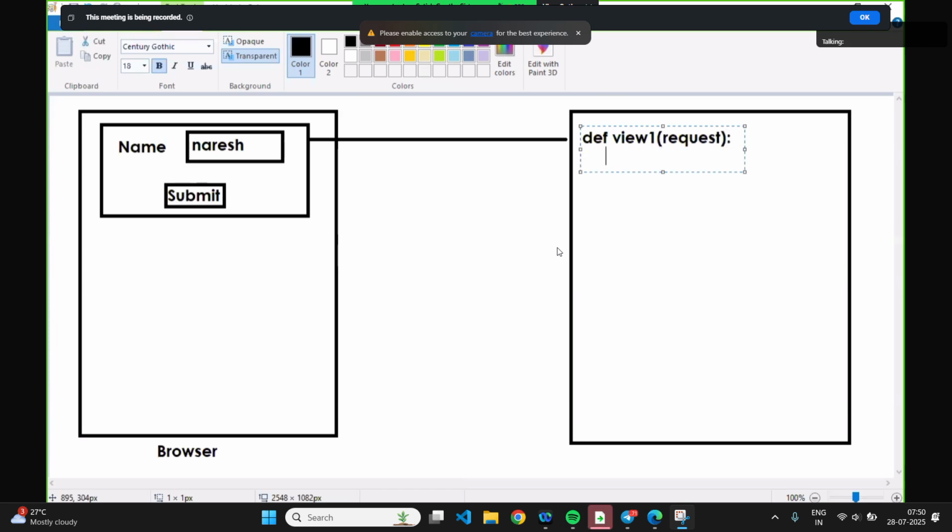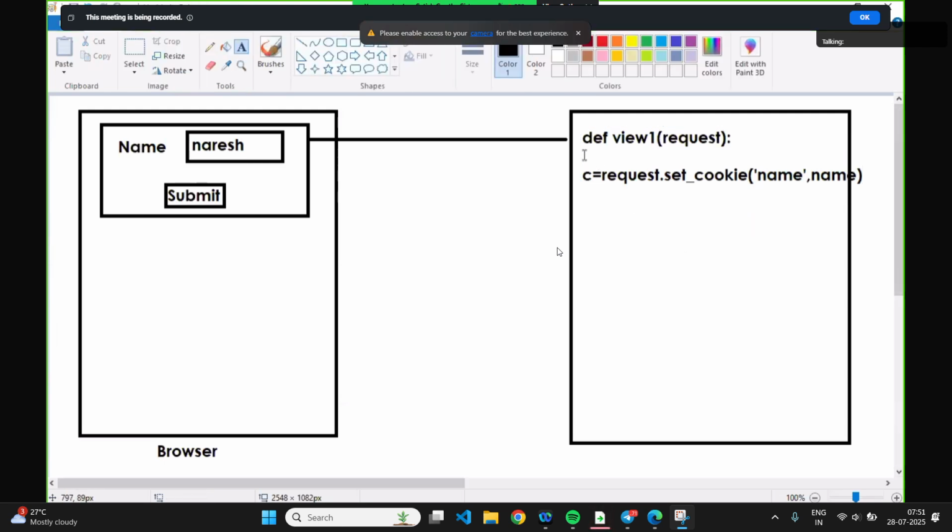And what view one is doing is creating a cookie. How is it creating a cookie? By saying response dot, what is the name of the method? Set cookie. Set cookie, and there is a key. The key is name and the value is the name. But from where is it reading the name?